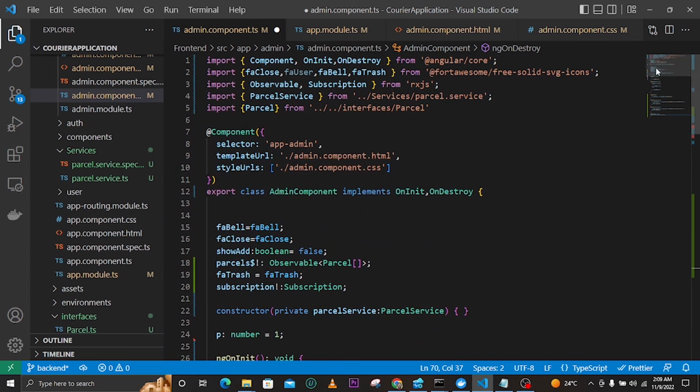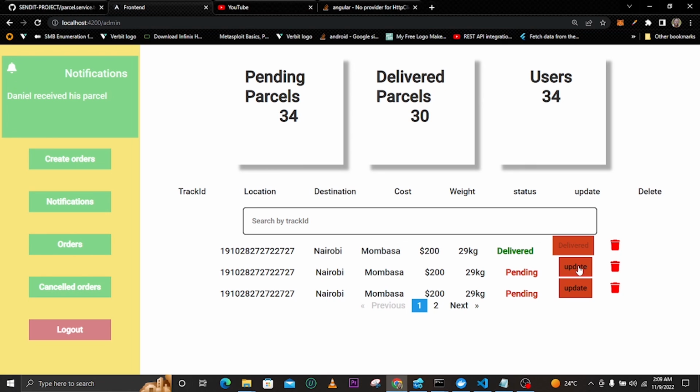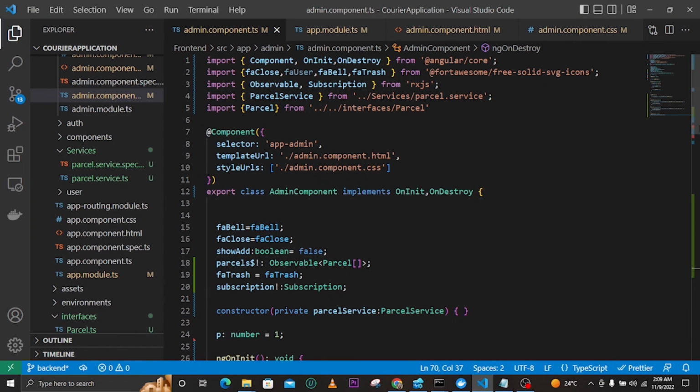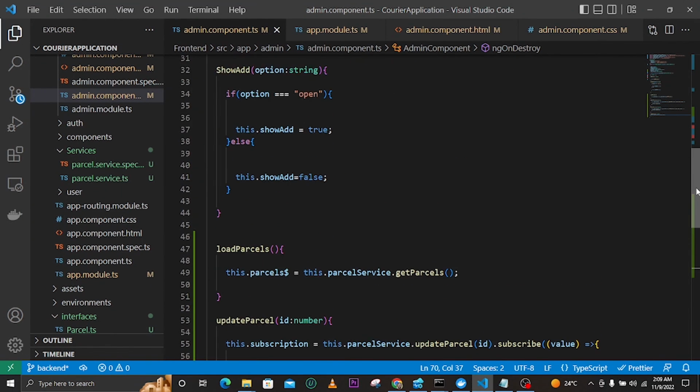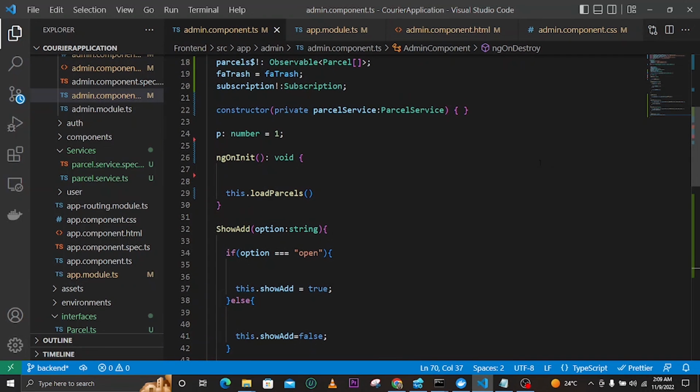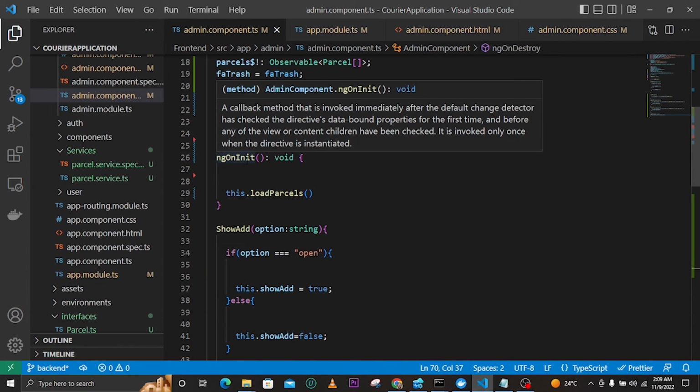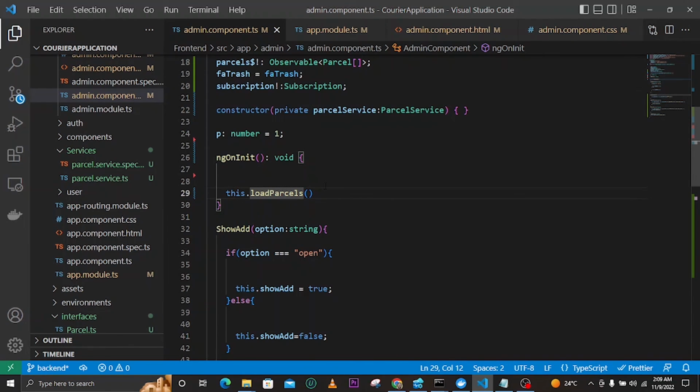So now let's see how it will work, because we have added functionality for updating and deleting. Before I forget, because we have this function here, I forgot to tell you that you should add this loadParcel here on ngOnInit, because the moment your application is initiating or loading for the first time, it should call this loadParcel so that it gets into the services and then fetches the data.